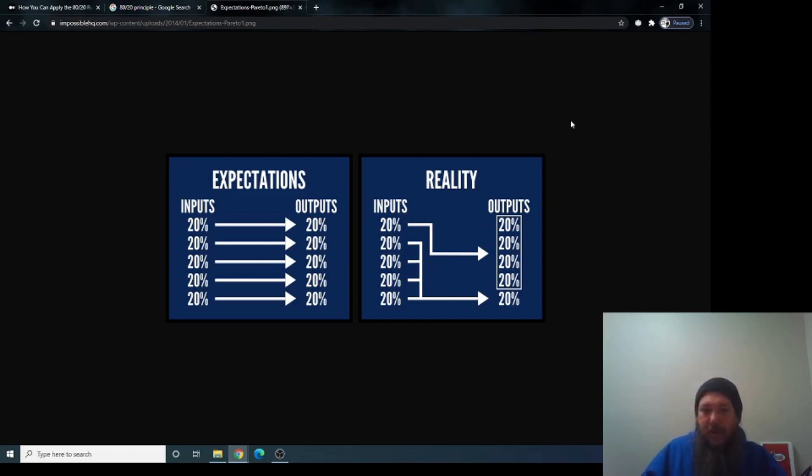And to bring it further, 20% of our customers bring in about 80% of our revenue. 20% of our technicians bring in 80% of our sales. And on and on. So, what can you do to make that 20% better, to get a better result, is to focus on your strengths and increase that 20%. Strengthen your 20% of what you do that gives you the best results, and then eventually that will turn into 10% of your inputs giving 90%, and so on and so forth.